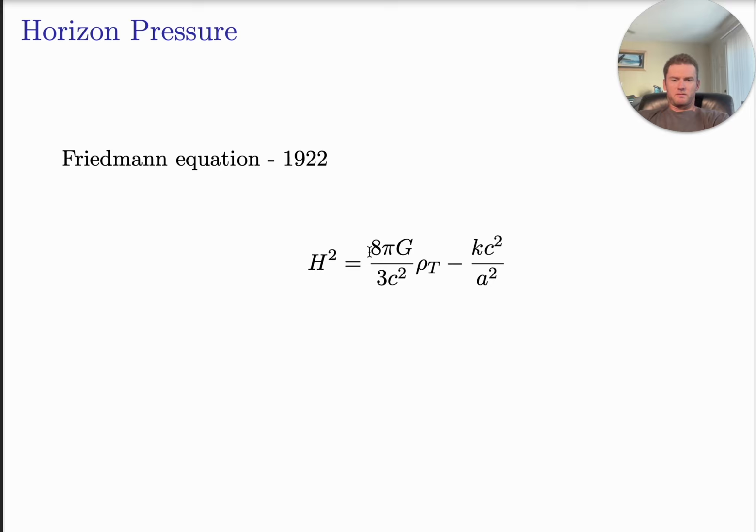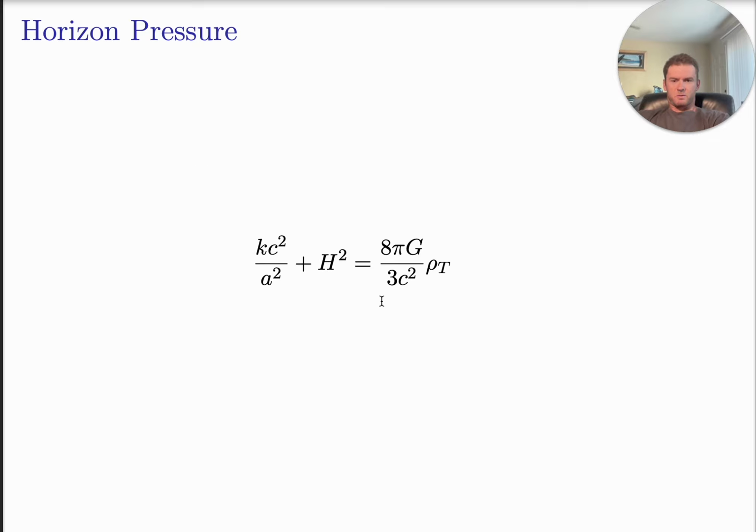So we'll clean this up a little bit for what we're trying to get at, and we'll start by moving this term over to the left-hand side. And this is now the exact same equation, but this is over here. We will then divide both sides by c squared. The reason for doing that is this term now actually becomes the inverse radius squared. Definition of the radius is just that, so that term now becomes this, simplifying things a bit.